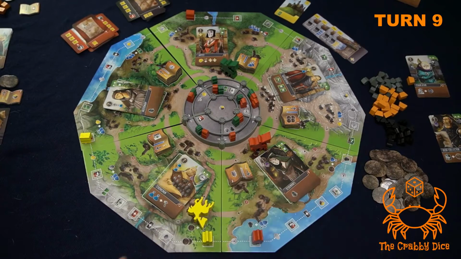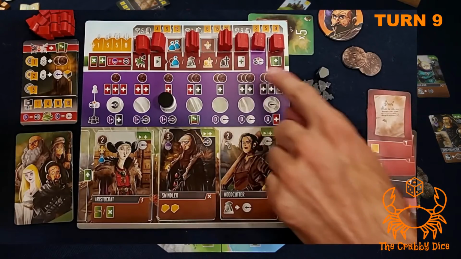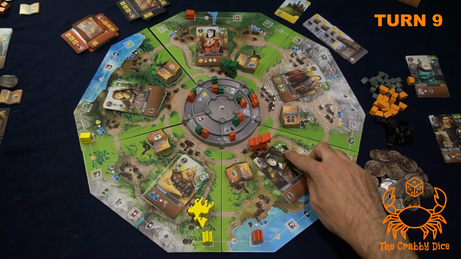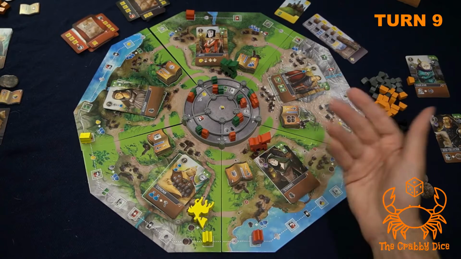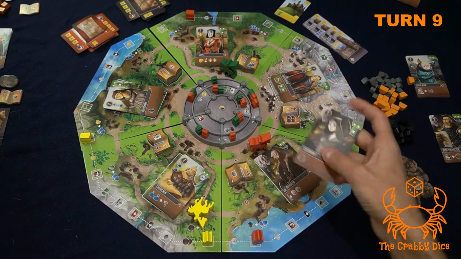All right, now I've got to deal with the collisions. So that was my action. Now I can recruit a card. I only have 2 coins left. I can get this scoundrel here, which is only 1 coin. It's another criminal. You know what? Might as well, it's only 1 coin. Pay 1, put it in my deck.